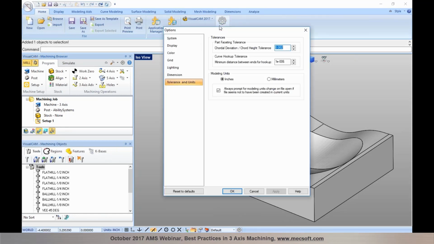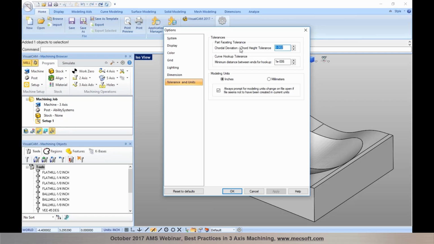As you go into options, you will notice that there's a setting for tolerance and units. Visual CAD has a setting for part faceting tolerance and also a curve hookup tolerance. Now the part faceting tolerance is basically used when you import a file like an IGES or a STEP or any solid or surface geometry into Visual CAD.